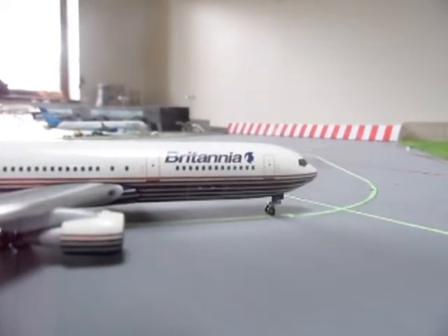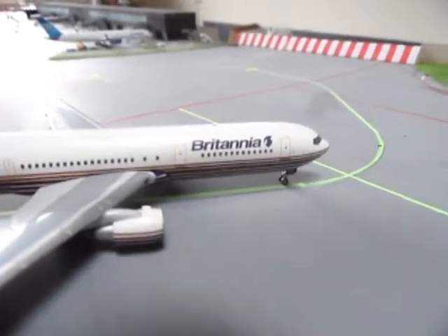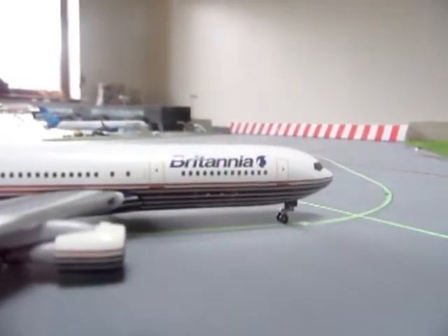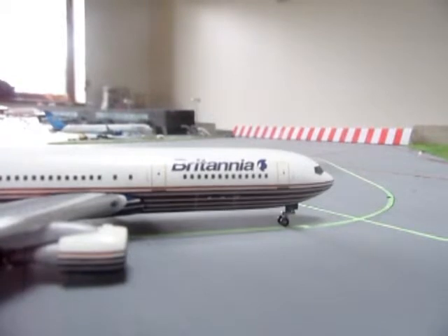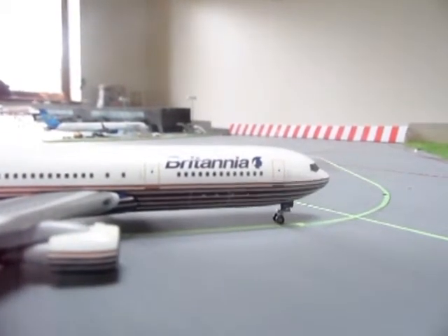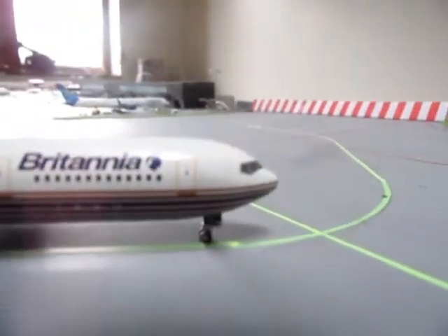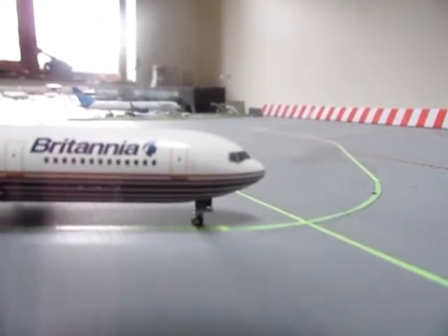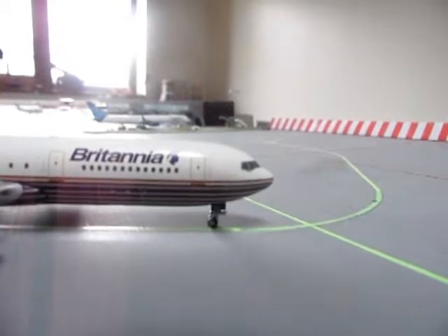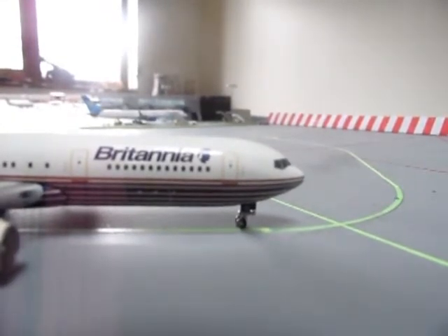The actual model itself - I'm not sure if it looks yellowy on the video, but from where I am it does look a bit yellowish. I'm not entirely sure if it's supposed to be like that or whether it's just sunlight. It's not a big fuss for me. Starting from the front - with the nose, lovely shape of this 767 nose, you've got the wipers and the cockpit windows. In this livery it wasn't actually part of TUI, because it was just Britannia Direct. They've actually got that printed on the rear fuselage.